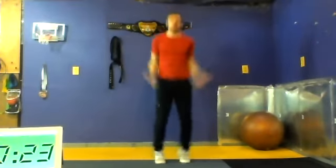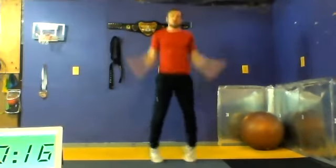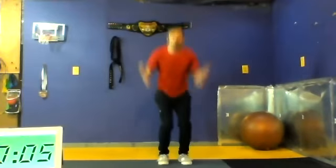Reach those arms up overhead. Keep it going. And star jumps, best you can for the star jumps. Star jumps as best you can, or squat to reach, squat to reach. All are great. Do your best. Do what you can do.